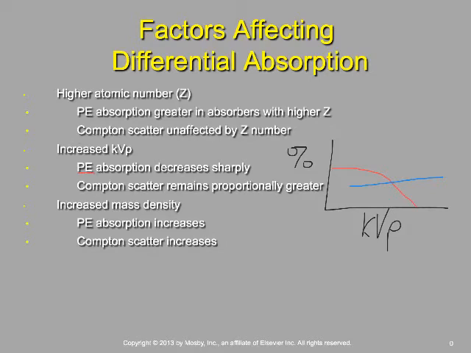If we increase the mass density, like what is illustrated on page 191, we will see an increase in both photoelectric and Compton effect. So both photoelectric and Compton effect are tied to the density of the tissue that we are trying to image. Okay? So Compton actually kind of gets a plus here, right? But it got a negative here, and so it's come away with just this one plus. It does, in some ways, contribute to differential absorption.